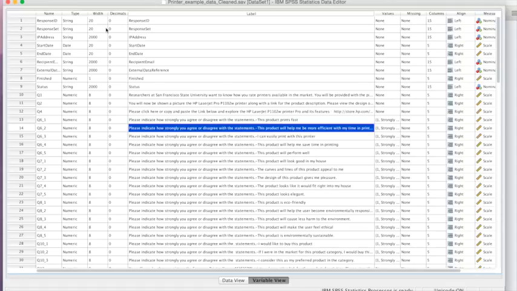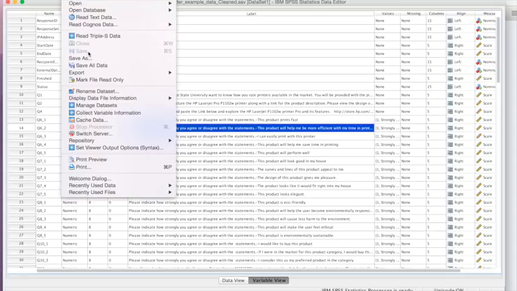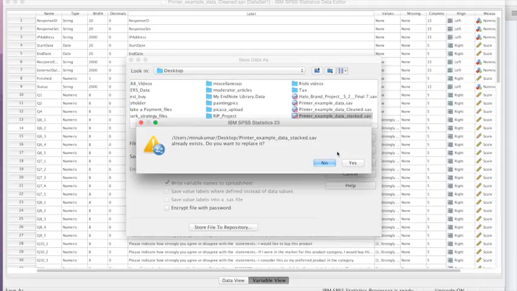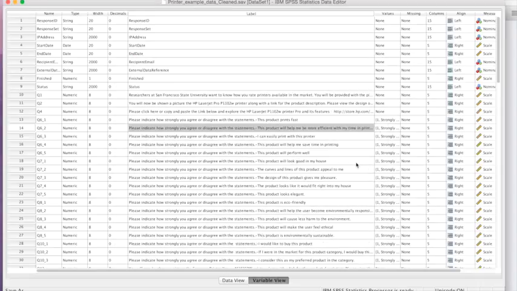Now we've cleaned the data, we're going to stack it. I'm going to save this as the stacked file, and I already have a version like that. But I'd encourage you to name your original clean data file "full data," because I'm going to be asking you to submit that full data to me later in the semester, and save this as the stacked file. I already have something like that, so I'm going to overwrite it.